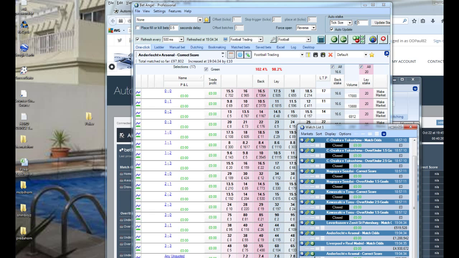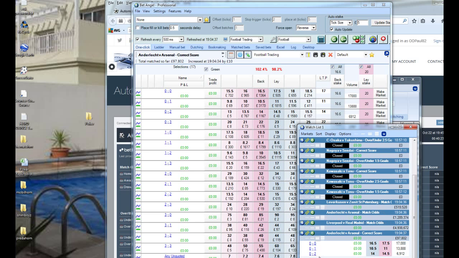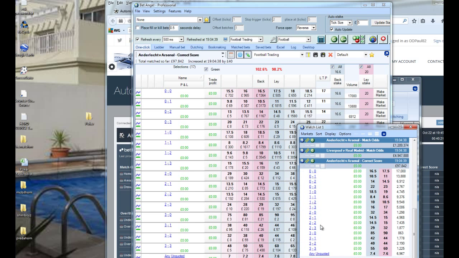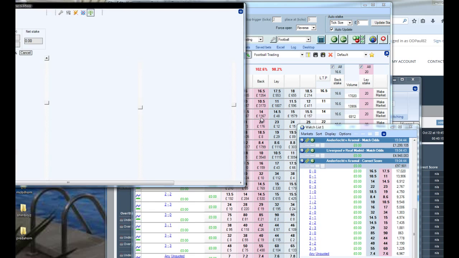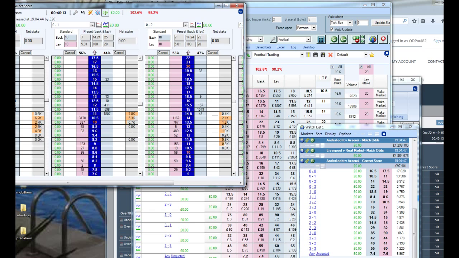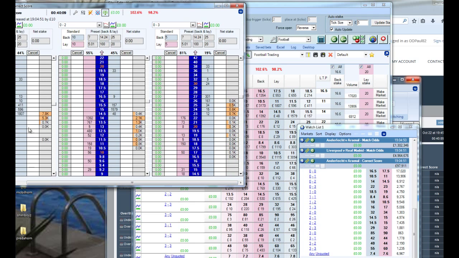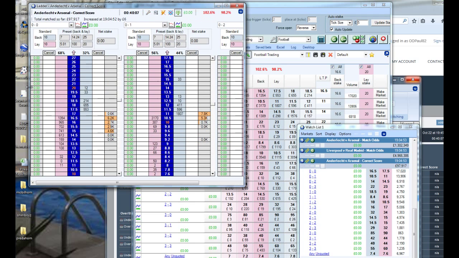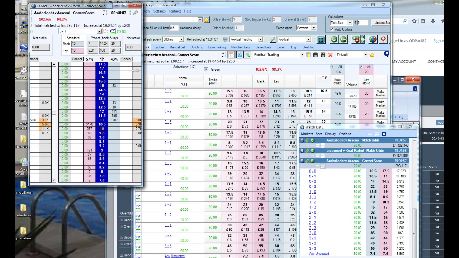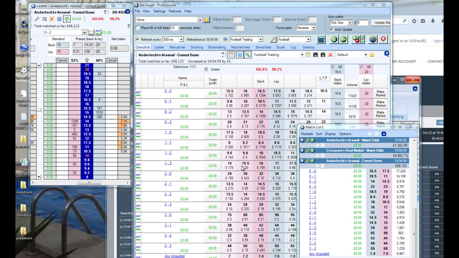Was it too low? I think I was trying to back it beforehand. The Betfair price should actually have been lower according to the PMT tool. What I'm doing at the moment is setting up a BetAngel individual ladder, so I can view that market and keep an eye on it whilst I go and look at other matches. Here I'm just scrolling around aimlessly when I should just be selecting the 1-1 in the drop down box, which I finally did.